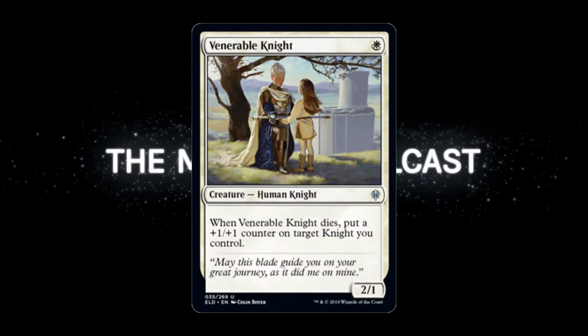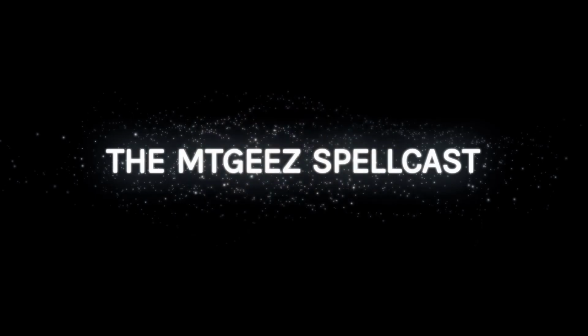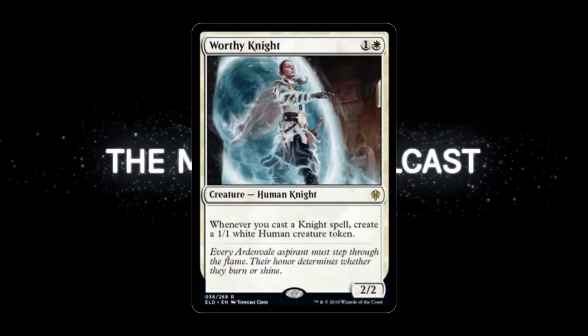Like this next card, which we'll go into, but you have some knights that you care about, and then you have some venerable knights that are your trade fodder. Yeah, exactly. As a matter of fact, let's just move on to the next knight, which is Worthy Knight. This knight is worthy. He's a 1 and a white for a 2/2, so on par with mana, 2 for 2. Whenever you cast a knight spell, create a 1/1 white human creature token.